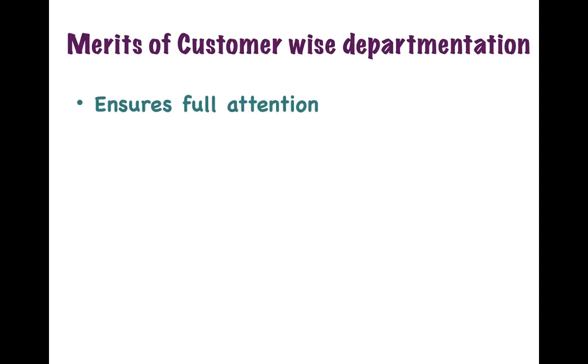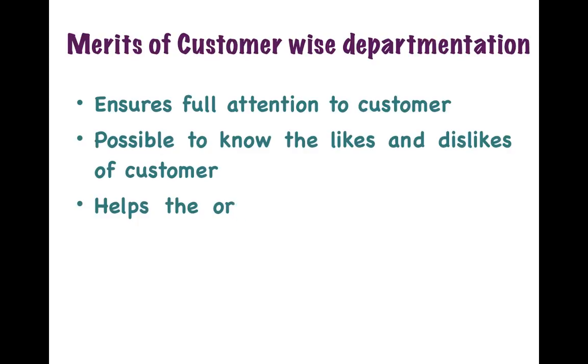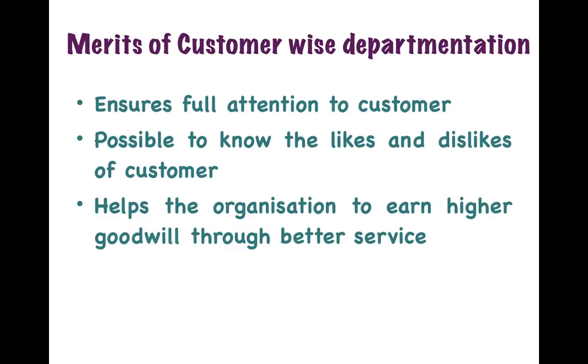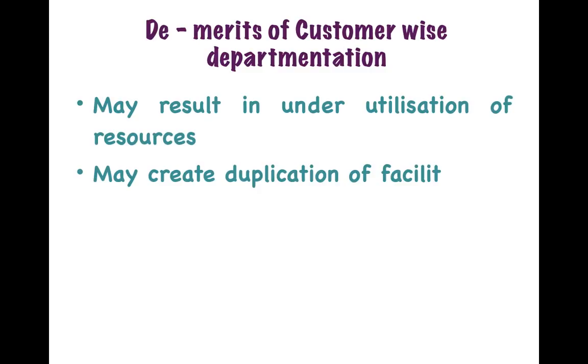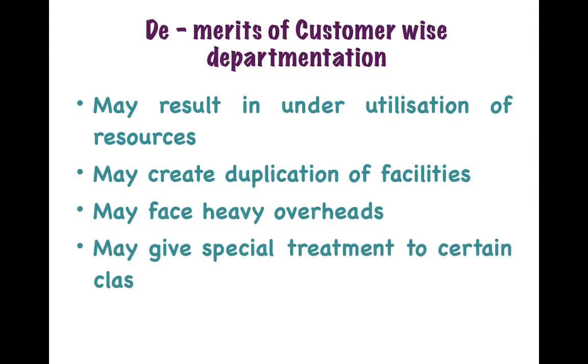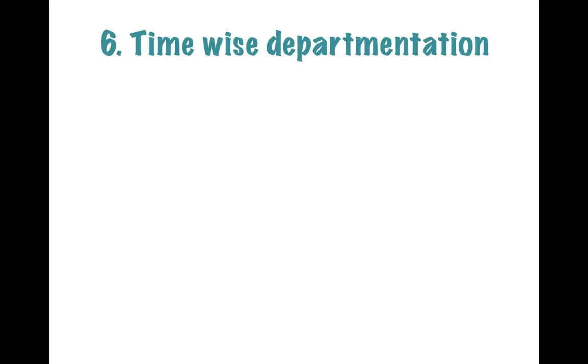What are the merits of customer-wise departmentation? It ensures that full attention is given to each type of customer. We are not neglecting any type of customer. It is also possible to know the likes and dislikes of every type of customer because of customer-wise departmentation. It helps the organization to earn higher goodwill through better service, but there are demerits also. It may result in underutilization of resources. It may create duplication of facilities and may face heavy overheads because of every customer's needs you are trying to achieve, and may give special treatment to certain class of customers, and you may neglect other types of customers.